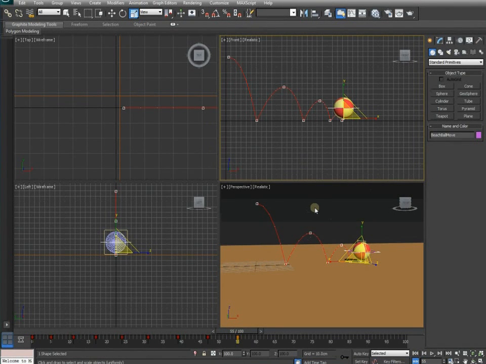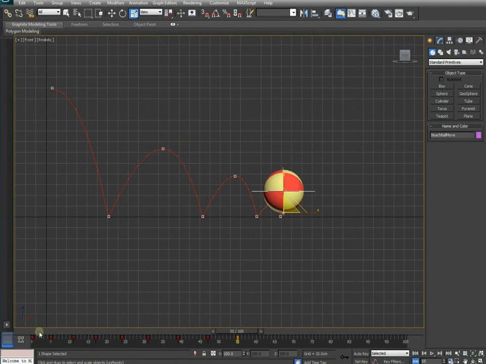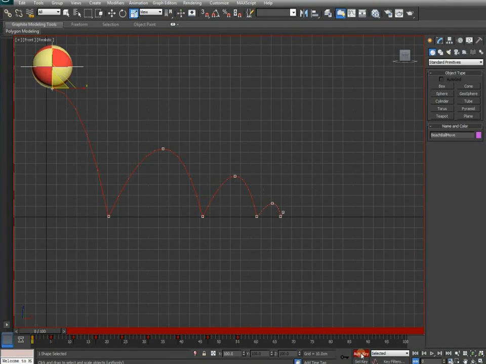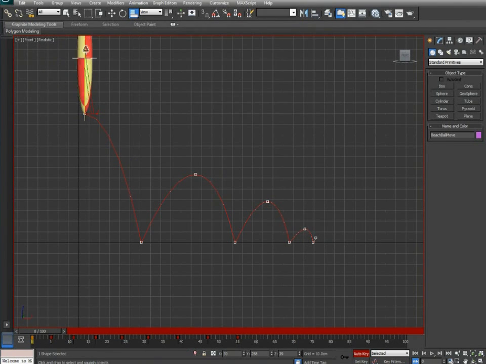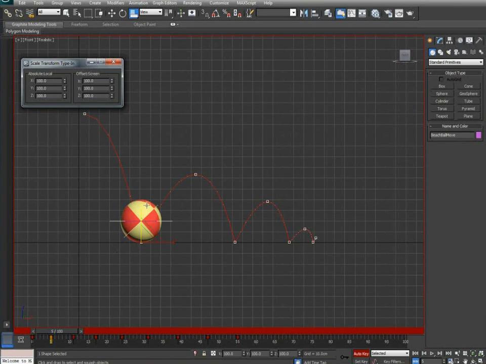Alright, so we are going to add squash and stretch to our animation. So we'll make the front view big. Select the move control, go to frame number 0, turn auto key on, and we're going to change the scale mode from uniform scale to stretch. Select and squash, so that when we scale the ball, it doesn't lose its volume and it just squishes and stretches. So when it hits the ground, I'll right click on the scale, so we'll see what are the values. So the ball is going to squish when it hits the ground.